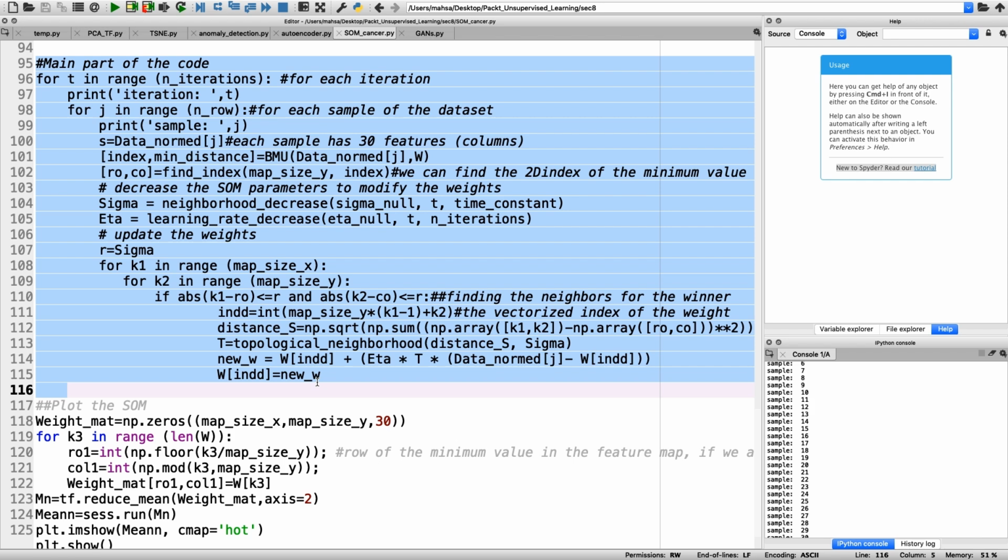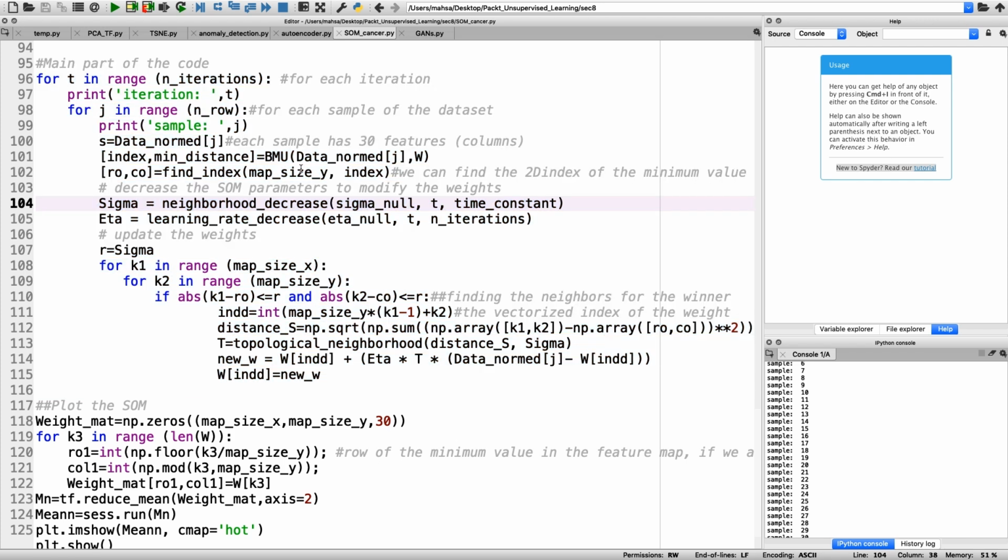Here in this part of the code, which is actually the main part of the code, we have implemented the SOM or self-organizing maps. For each iteration, we get a training sample which will have 30 features, and we call it S, as you can see here. Then we call the BMU function in order to find a winner among all weights, as you can see here.